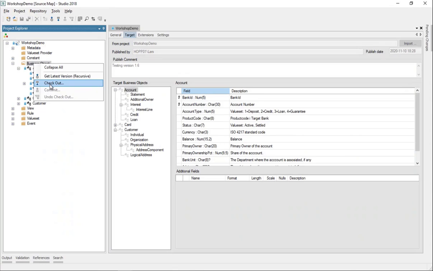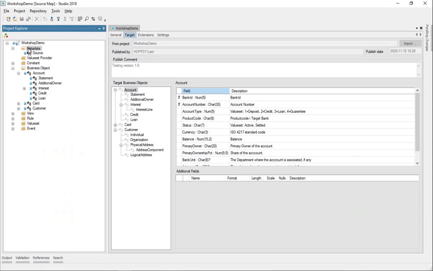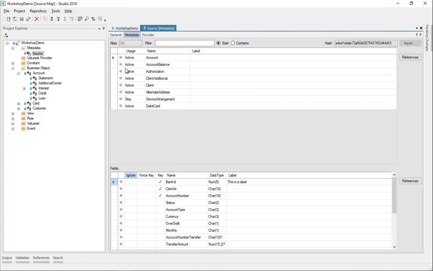Now we need to figure out how we're going to populate these interfaces with data. And just like we had in the target map, we have metadata. So here I can add a new one. We can have several metadatas, but they look the same here as they did in the target map. But the metadata here now describes what we will receive from the legacy system, what comes from the source system. So a completely different schema here, right? It's got nothing to do with the target system schema. It can be completely different.